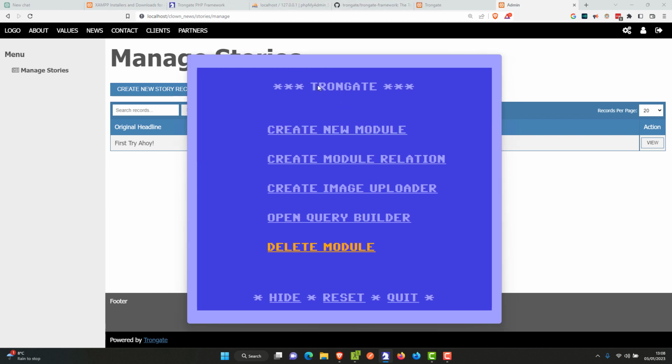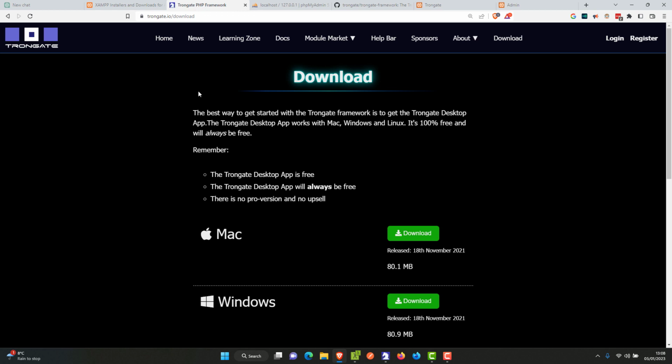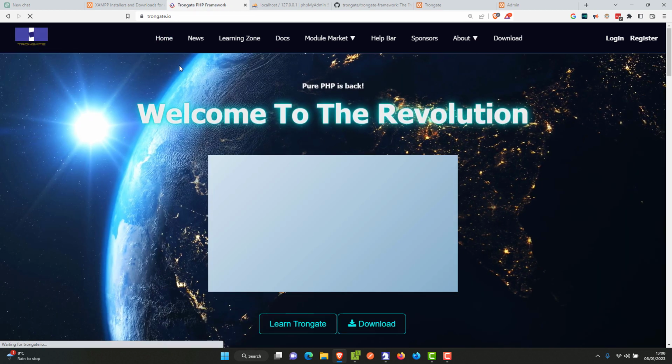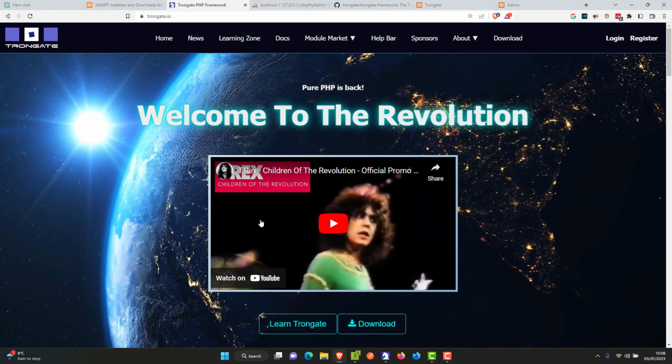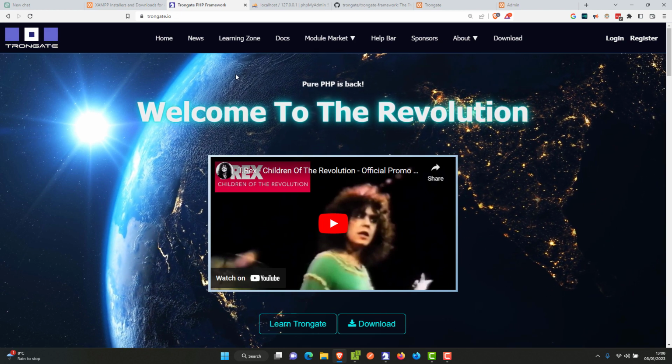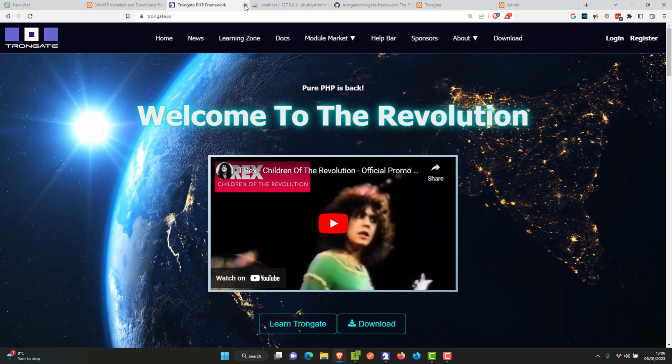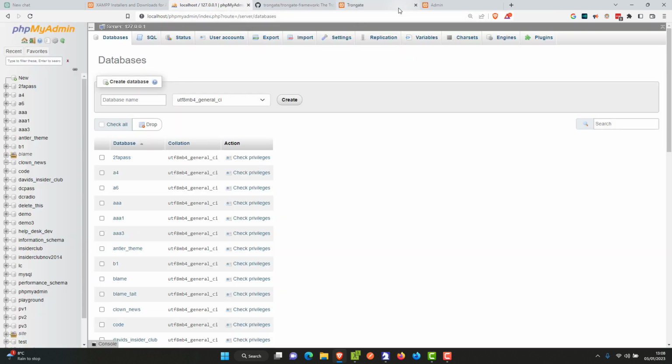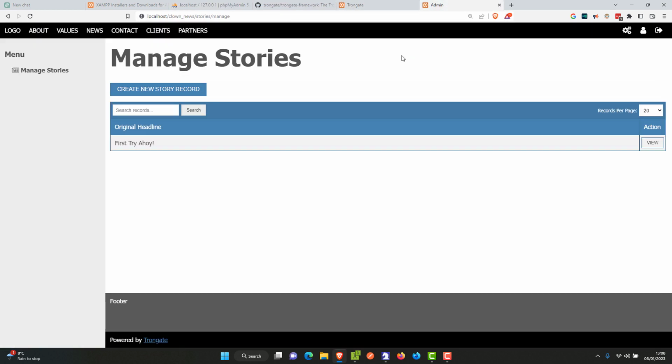Now, when you selected all of the stuff, the properties builder and all that, it was all just pages from the Trongate site. And then when you hit submit or generate module, what it did is it sent a request to this website here, and then the website generated a module.